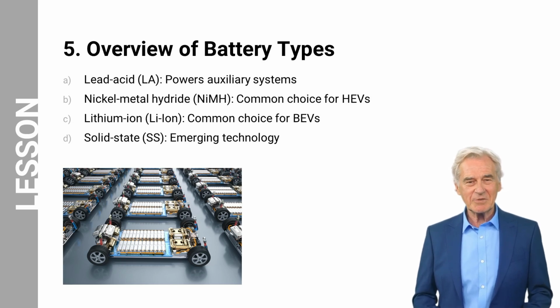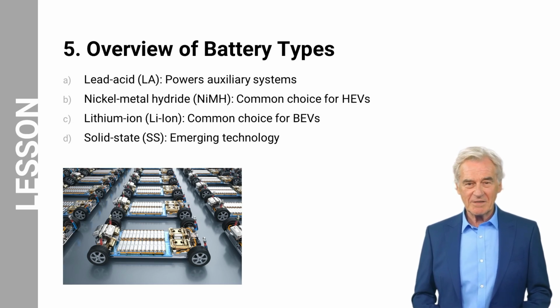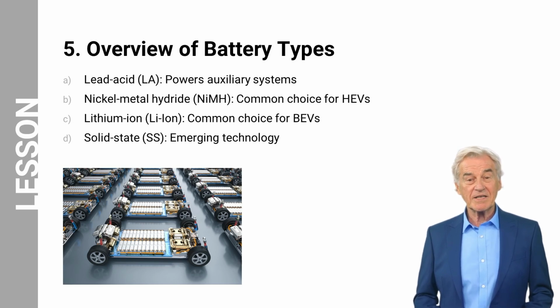Lead-acid batteries are typically used to power the vehicle's electrical systems and start the main high-voltage, abbreviated as HV, battery pack. Nickel metal hydride batteries are commonly used in hybrid vehicles for propulsion. They will likely continue to be used in the future, but they are also gradually being replaced by lithium-ion batteries. Lithium-ion batteries are the most common choice for BEVs and will likely remain the dominant type of rechargeable battery.